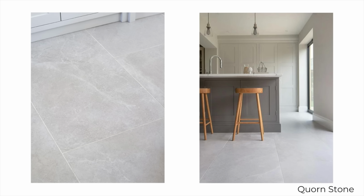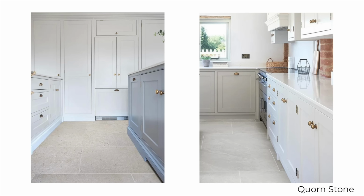This approach plays on the minimalist aesthetic of fewer grout lines, which in turn enhances the floor's visual continuity. The expansive surface area of each tile allows the eye to perceive a more unobstructive and sweeping view of the floor, making the kitchen appear broader and more spacious than it actually is. Again, the choice of a light color palette can further amplify the sense of space. And bonus points for flooring continuity between adjoining rooms, if you can, to help blend and enlarge your kitchen's floor print. There you have it, 12 design tricks to make your small kitchen look and feel bigger.